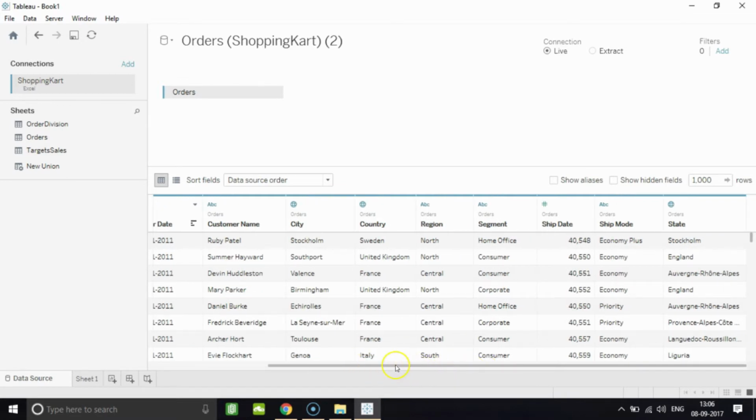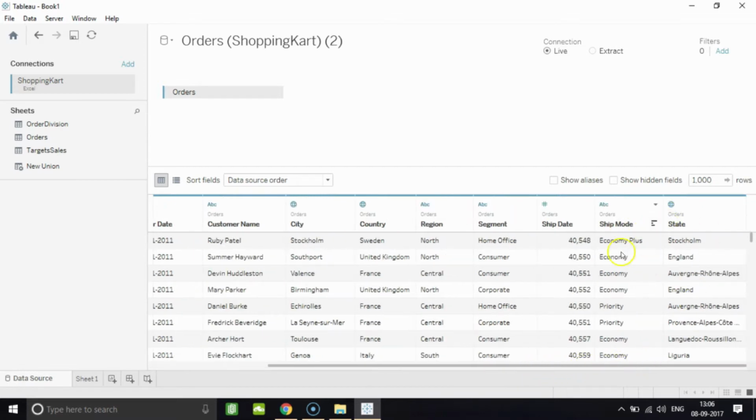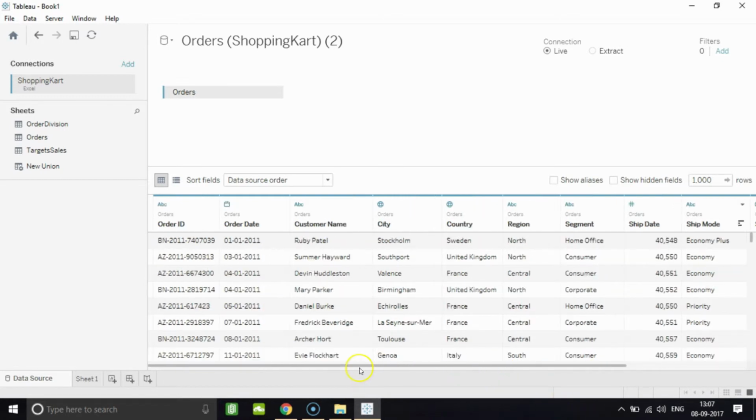This is just to check whether the file you have opened is correct or not. If you are not aware of the file, it opens up here where you can scrutinize it and check whether it is right. Now, the symbol at the top of each column indicates what type of column it is.